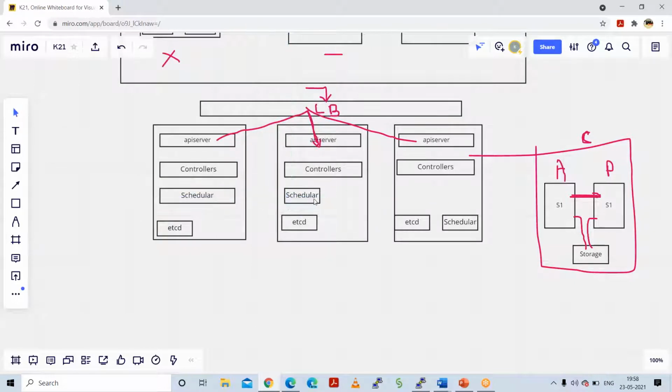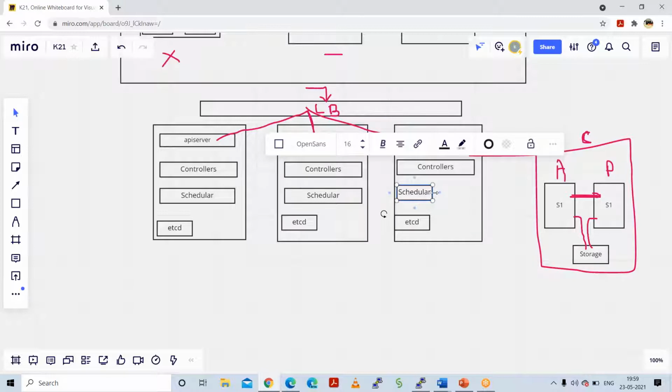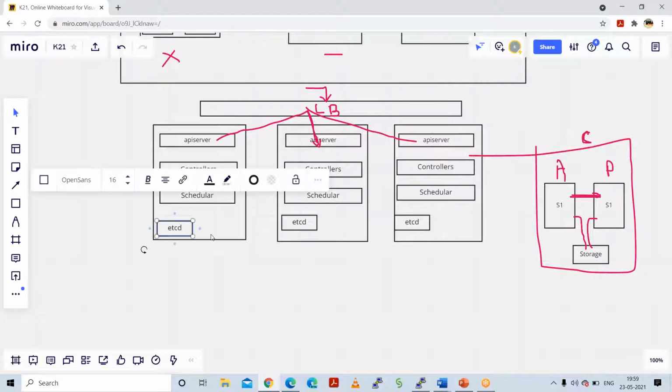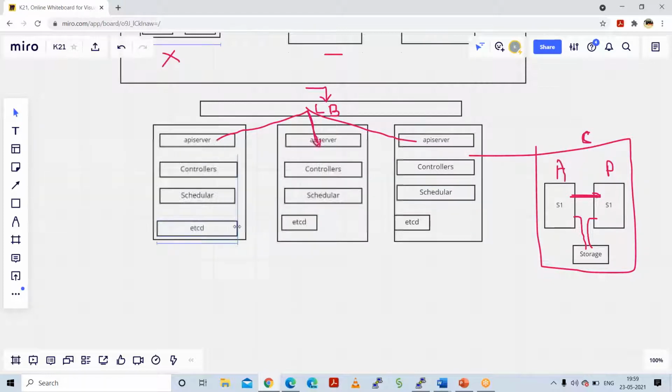Okay, there are 3 schedulers in the 3 master nodes. So which one is the leader now? Now here there should be some scheduler, should be some pod. This is actually a pod, right? This is some application. When I say controller, or scheduler, or ETCD, this is the application. These are the pods running in your master nodes. Now the point here is how to determine which one is the leader now.